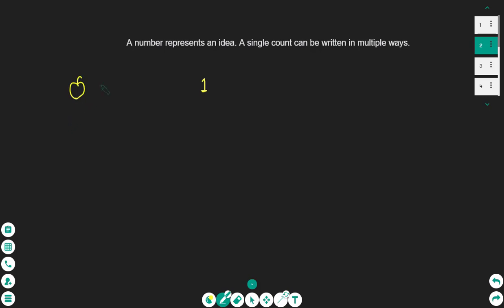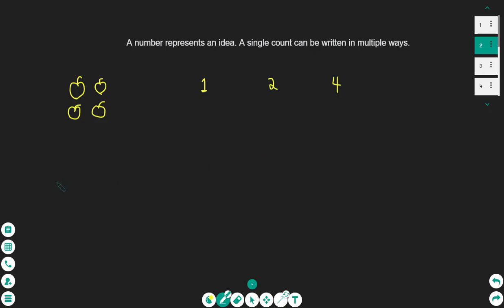Okay? Now, what happens if there are 2 apples in the tree? Well, if there are 2 apples in the tree, then we need another symbol to represent 2. And it might be this. Okay? And so on and so forth. Maybe we eventually get to 3 apples. Excuse my poor drawing of these apples. So if we have 4 apples, let's say, we need a symbol to represent that. And it happens to look like this, a 4. Now, these might be the obvious symbols to represent these quantities of apples.